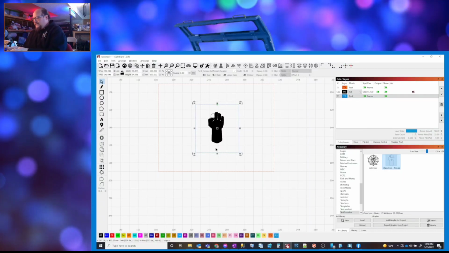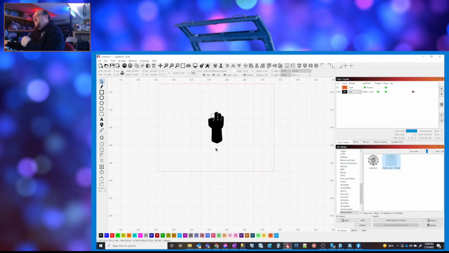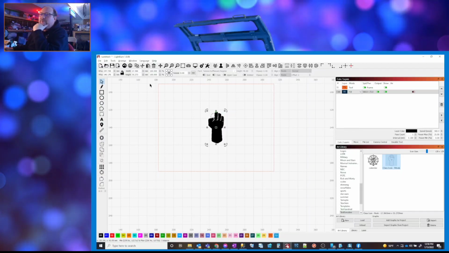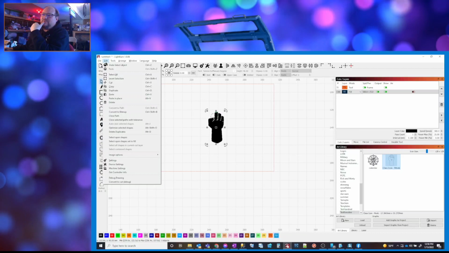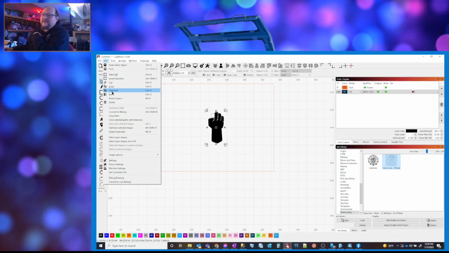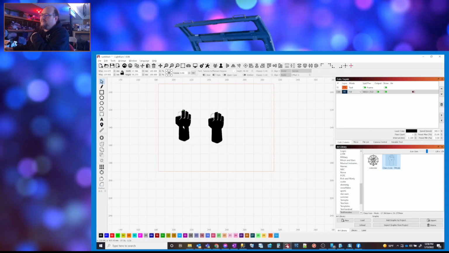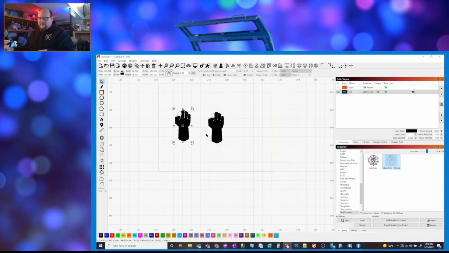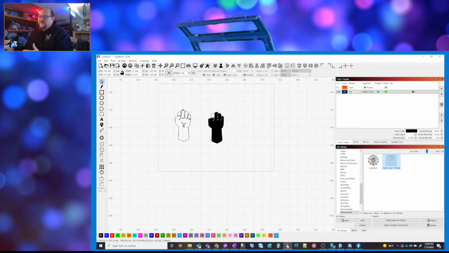Okay, let's move on. So keyboard shortcuts. If let's say I want a duplicate of this, I can go up here to, I think it's an edit. See, I don't even know because I use the keyboard shortcut, but I can hit duplicate here. Boom. Now I have a duplicate of that, and I can move it away. Okay. But on the keyboard, I can quickly just hit Control and D, and now I have a duplicate.